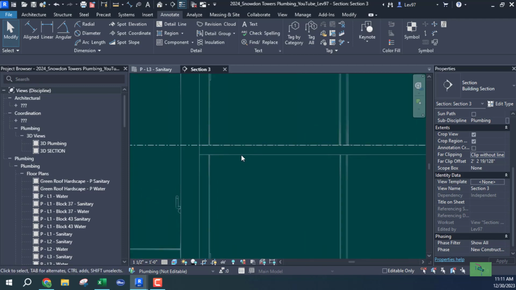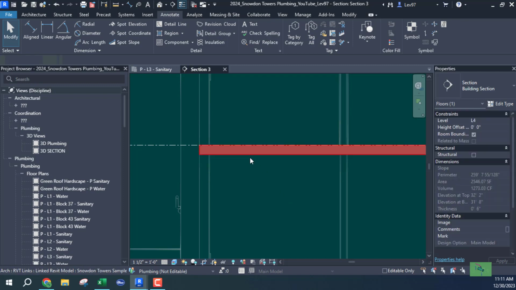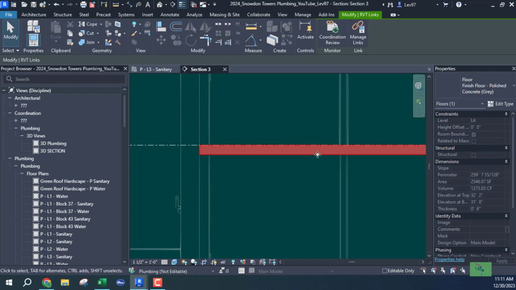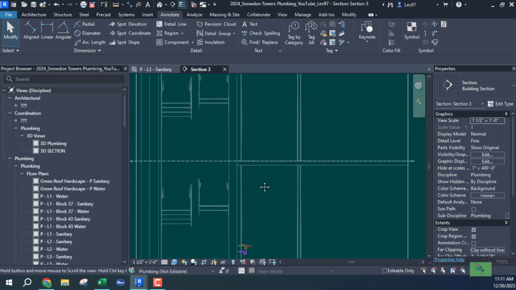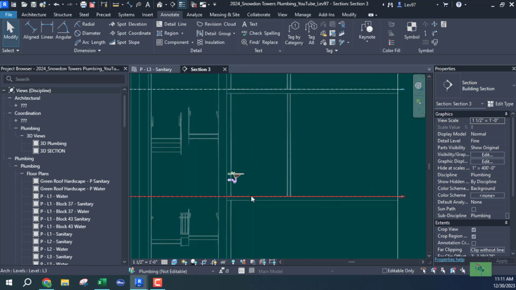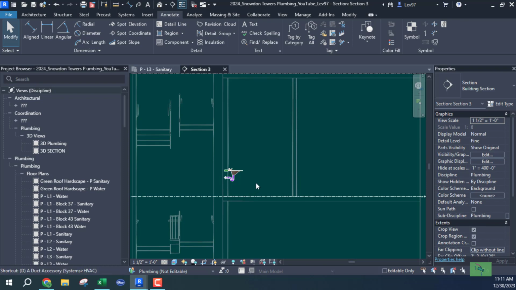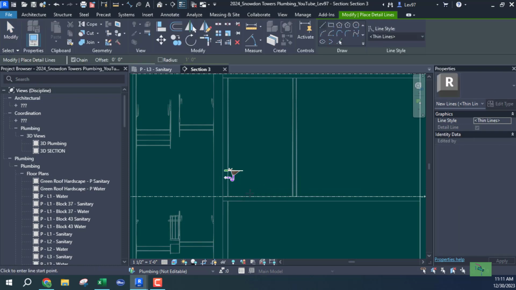This is a floor. Let's turn the model selection back on, highlight, and that is a floor finish.